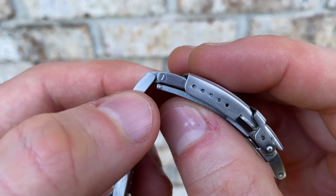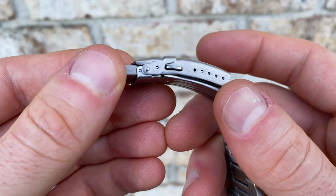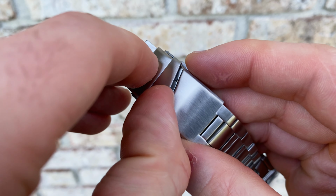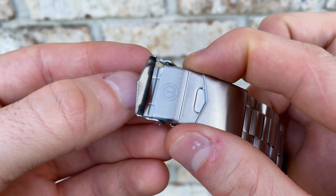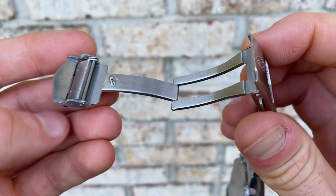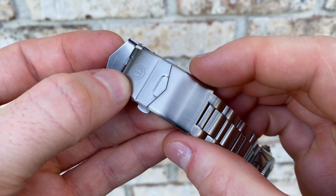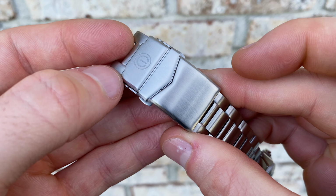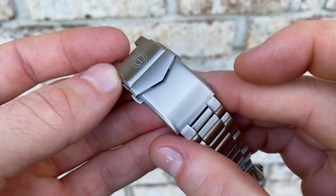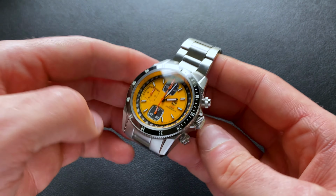And then as far as the clasp, again, this is going to be very similar here as well. So you have a fold-over keeper for that, and then once you pop that open, you do have a traditional double pusher. It is going to be principally brushed, though you do have some polish accents as well in their signature. On the interior, you can see it does have a milled bridge. And then when you flip over to the side, you can see that this does have your traditional micro adjust holes there as well. So unfortunately, no toolless micro adjust on this version either.